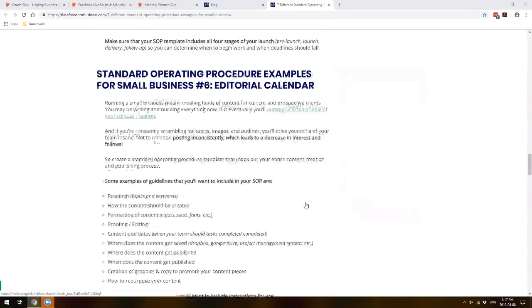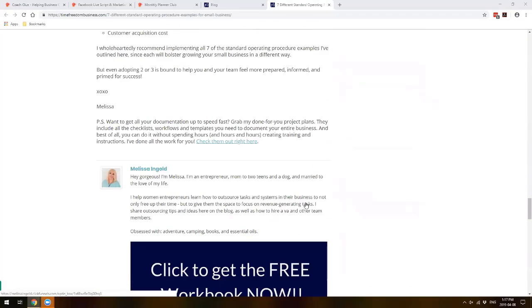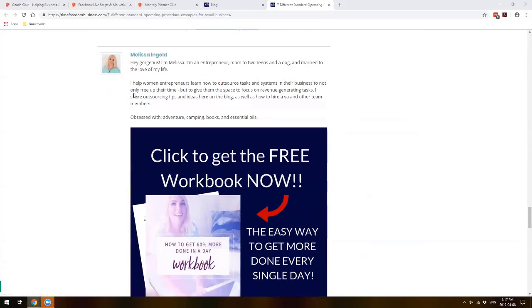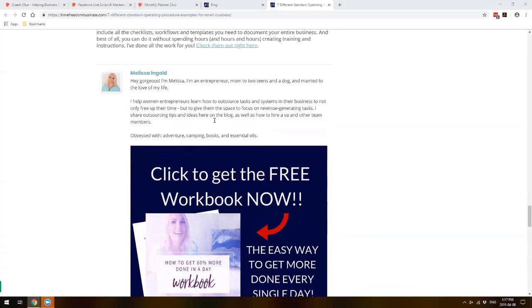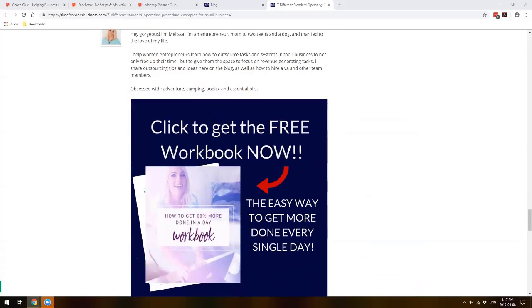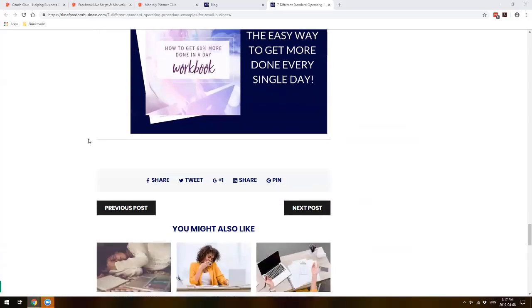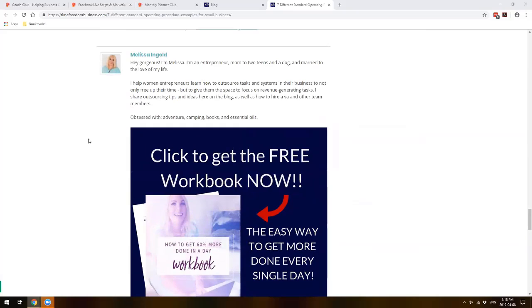Now, as they scroll down, they finish reading the post. Then in my author box, this is just a simple plugin that you can incorporate. I also wanted to have a great big image here so people can't miss it when they get to the end of the post. Again, another opportunity for people to join my mailing list. So that right there is 7 different places on your blog that you could be asking people to join your mailing list, and in return, you're going to give them something awesome.